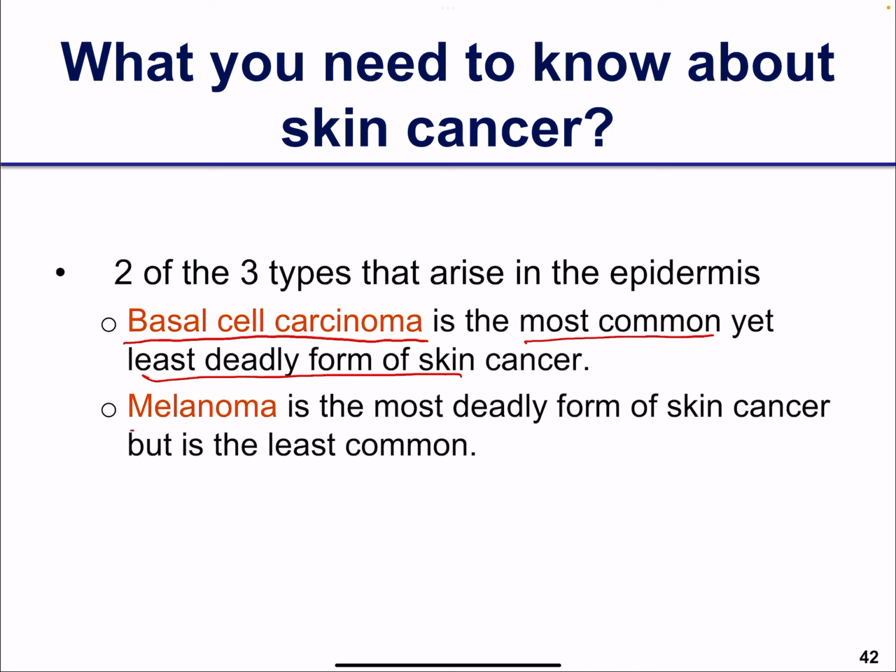While the melanoma that happens a little deeper in the epidermis is going to be the most deadly, but the least common, fortunately. Now, the melanoma are going to be much darker in appearance compared to the carcinoma. And the reason why the melanoma are going to be darker, it's because of the melanocytes that are going to undergo uncontrolled cell division, right? And you have that bunch of melanin that is produced. That's why it looks dark, okay?